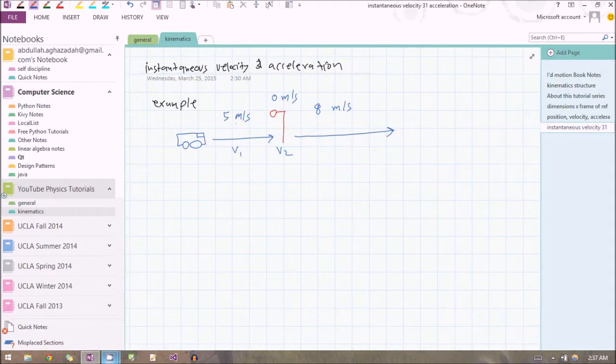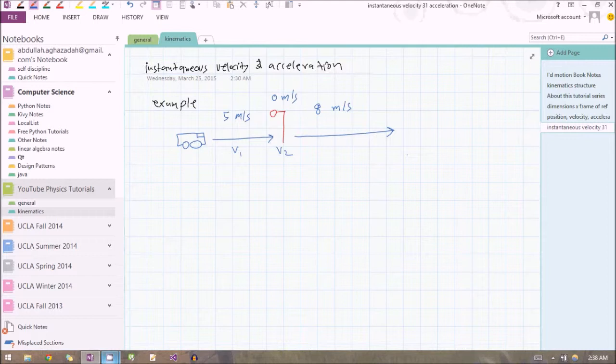Because if I wanted to know on average how fast I was going, I would simply take how much total distance I covered and how much total time it took me. That will tell me on average how fast I was going, otherwise known as average velocity, which we defined in the previous tutorial. But like I said, a lot of the time we're really interested in knowing at exactly that time how fast you're going. And we call that instantaneous velocity.